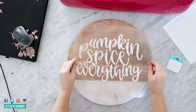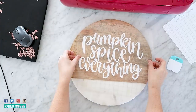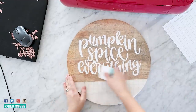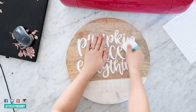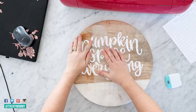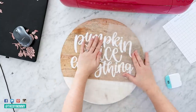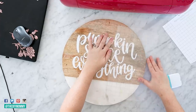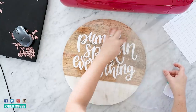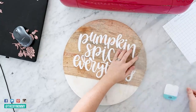Now I'm putting the cutting board down and placing this design on top. I made it 11 inches wide — the cutting board is about 13 inches wide, so I thought it was a really good size. Now I'm smoothing the vinyl on top and then pulling back the transfer tape, and my DIY cutting board for fall is complete. I think this turned out so cute, and I'll probably just store it away for next fall because I'm probably not going to remove this vinyl at all.